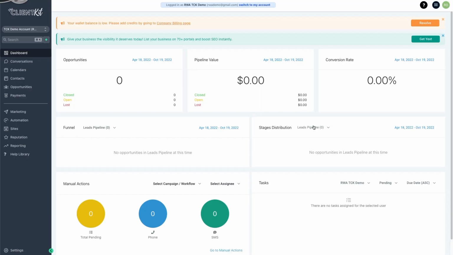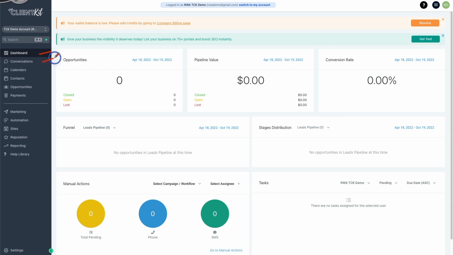All right, welcome to this quick mini training. It's going to give you a quick 30,000 foot walkthrough on the actual client kit. So we've gone ahead and created a demo account on here so that way I can walk you through what it looks like on a fresh account. So what happens is that when you first sign up for the client kit, there's going to be all these kind of different notices and stuff. You can go ahead and ignore that. But what I want to show you is this is what the left side column looks like.